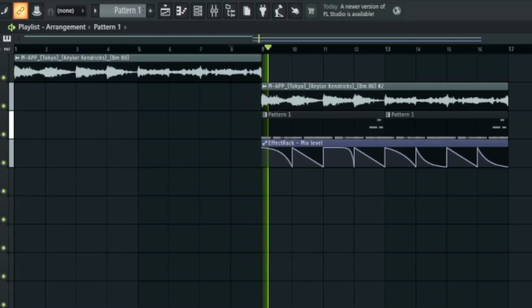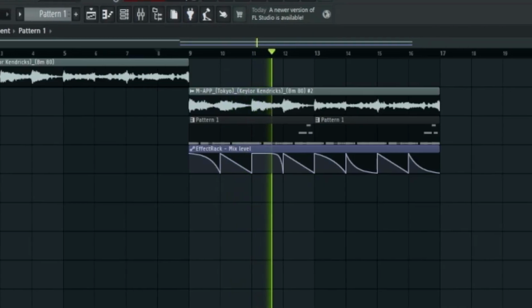So let's arrange this out real quick. Let's just see how it'll sound when it switches up like that. Hold up now. That didn't sound too bad. No, that's it right there. That's hard. All right, cool. So I like where the beat is standing right now. So let's do some quick arrangement.